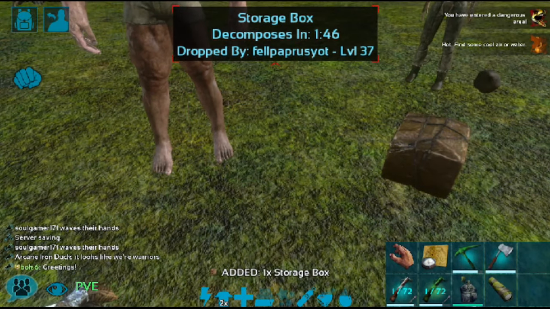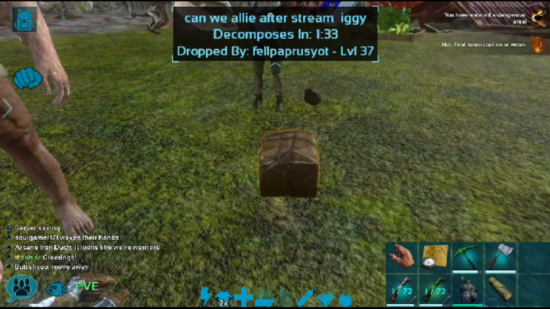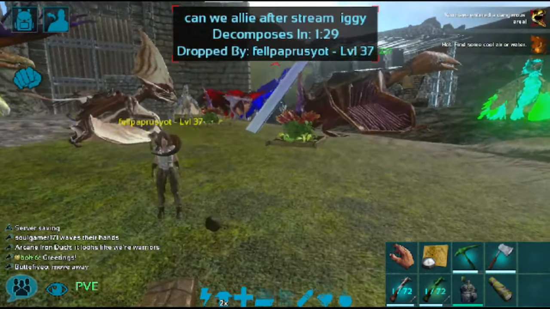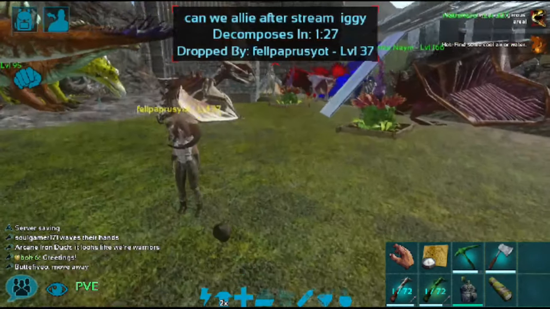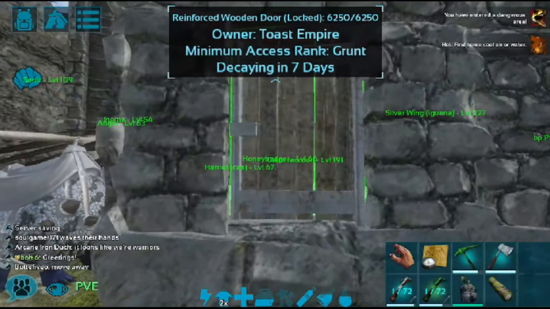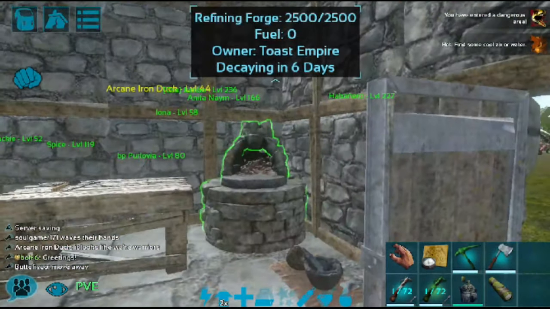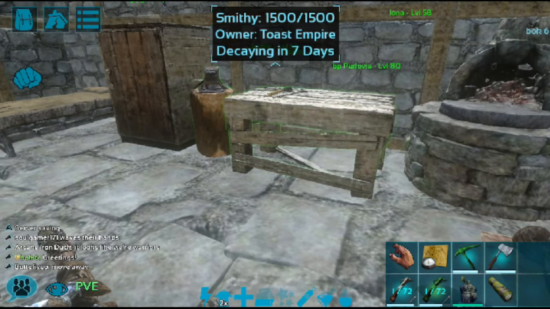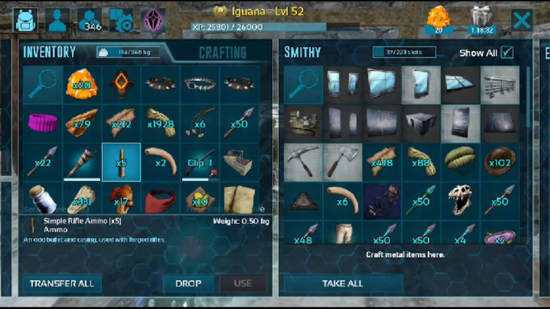Storage box. Sweet. And then can we ally after the stream? Fell, that's something I will need to discuss with my tribe first, since they actually play a lot more than I do on here. That would make it kind of relevant, especially since it's PvP, but I would probably be okay with it because Fell's been super awesome and helpful.